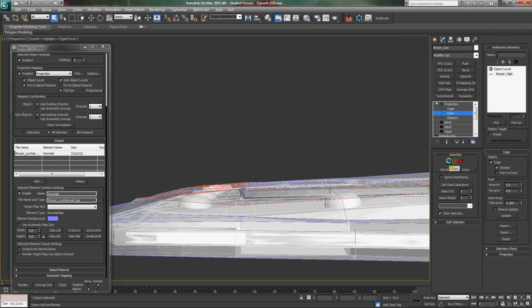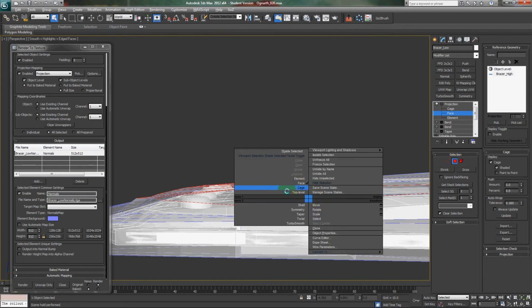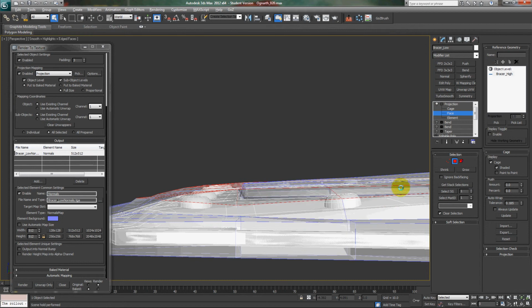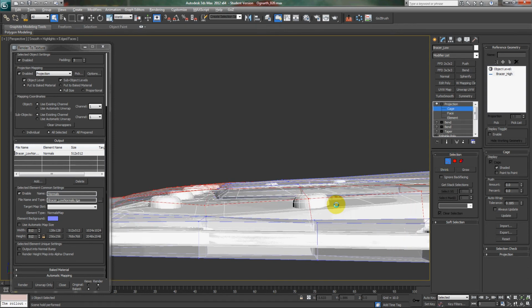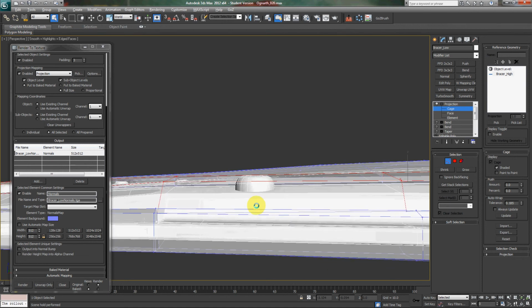You know what? We have to convert these to vertices. Or you control right click. Oh, I guess we can just control click here. There we go. And it's not too bad.